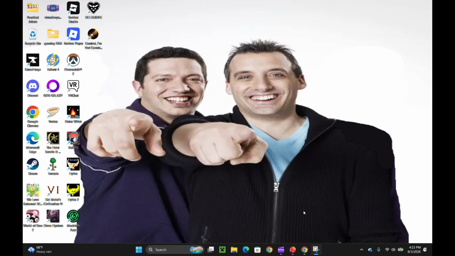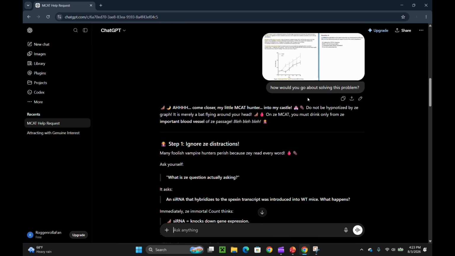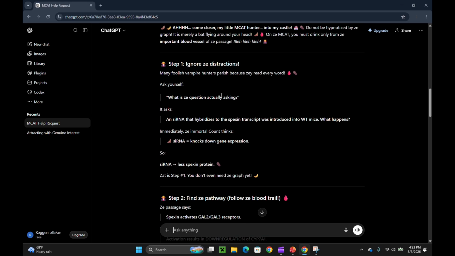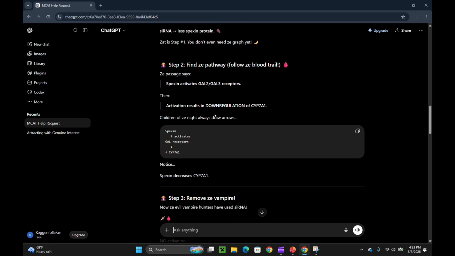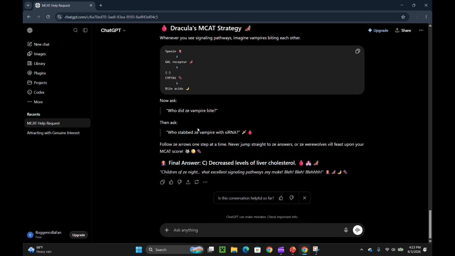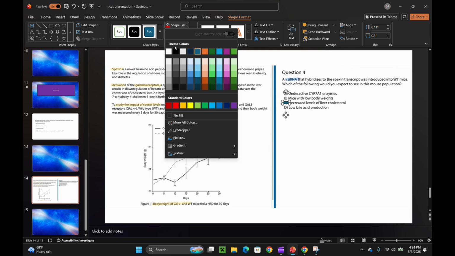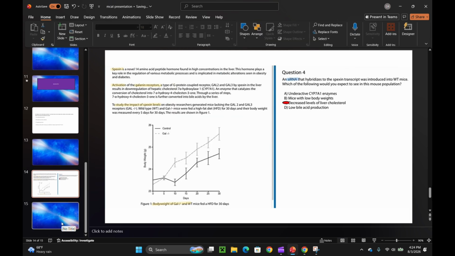So anyways, question 4. So, novel 14 amino acid hormone, the liver, yeah. This one's a little tough. We're gonna need a little help for this one. So, how would you go about solving this problem? So, step 1, we're gonna just ignore everything else and only look at the actual question. So, you know, what's it asking? And we're just gonna systematically go through, figure out what the question's asking, and that sort of stuff. Okay, so C. We got C. So we'll just mark that down. Okay, so that's C. That's perfect.